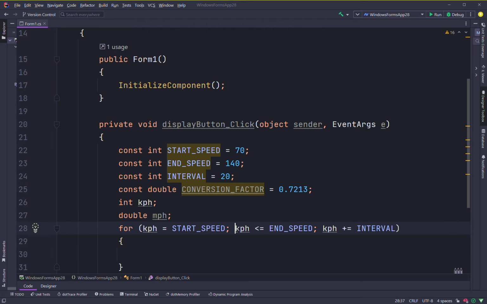Then the ending condition is kph is less than or equal to endSpeed. So kph points to 70, kph is less than or equal to 140, and kph points to kph plus 20. So every time, instead of plus plus or plus 1, it's incrementing by the interval, because remember, plus equals means kph points to kph plus interval.